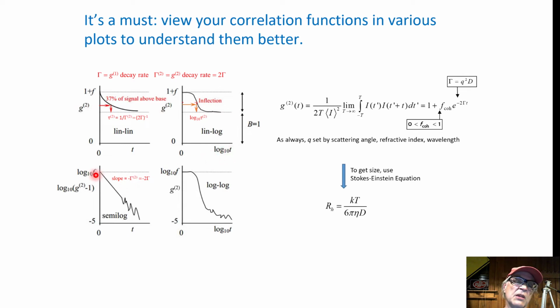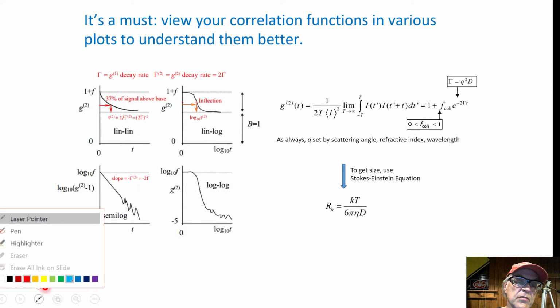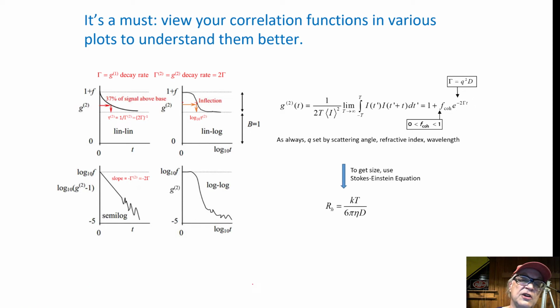You also want to make a plot where you do the opposite. You let the y-axis be logarithmic and let the x-axis stay linear. And then, just for good measure and symmetry, it's good to plot log and log. Now, this is important because these views tell you a lot about what's going on in the system. For example, if I have a single exponential decay, exactly, this view here is going to be a wonderful, wonderful straight line.